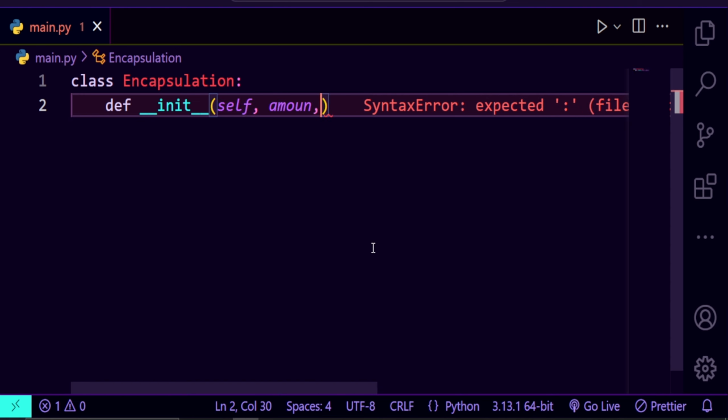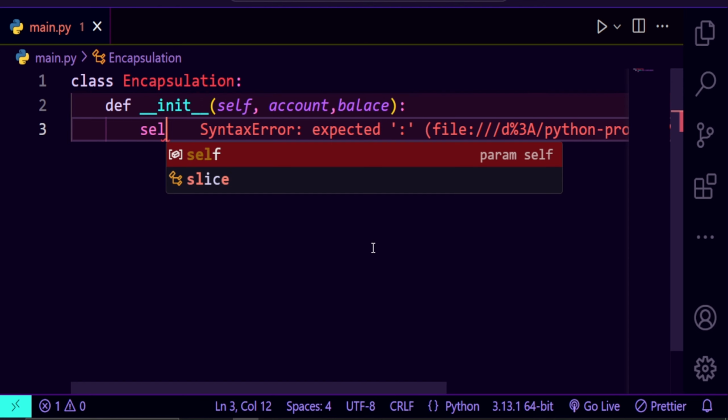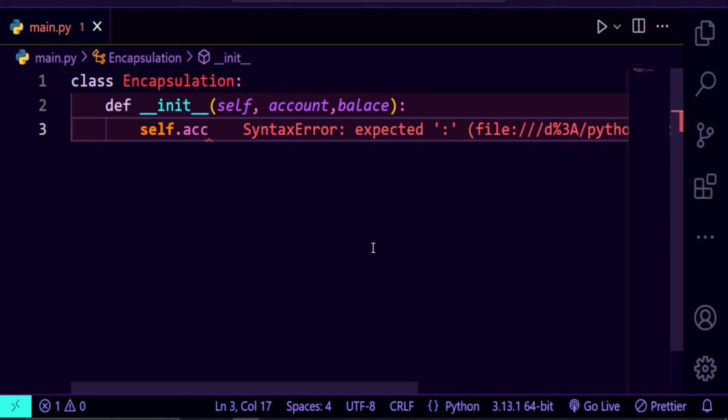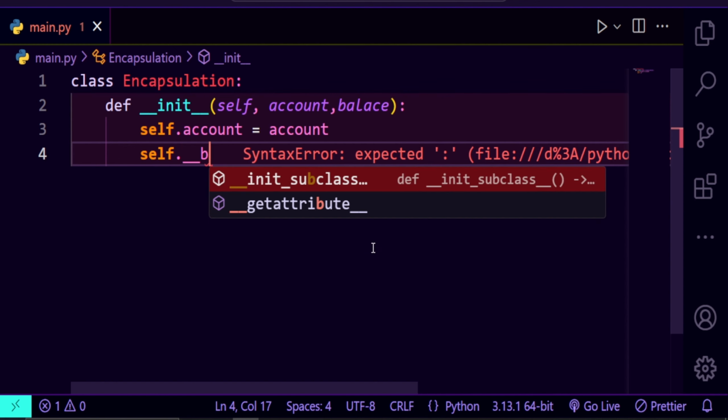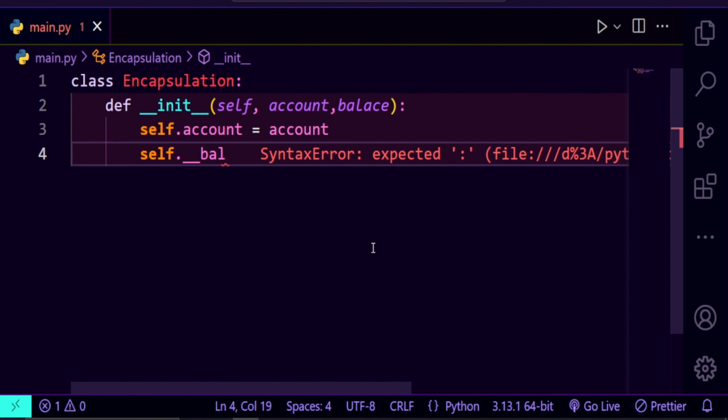First I'll create account, balance. Okay, balance in that self.account equal account. Okay, self.balance equal balance.